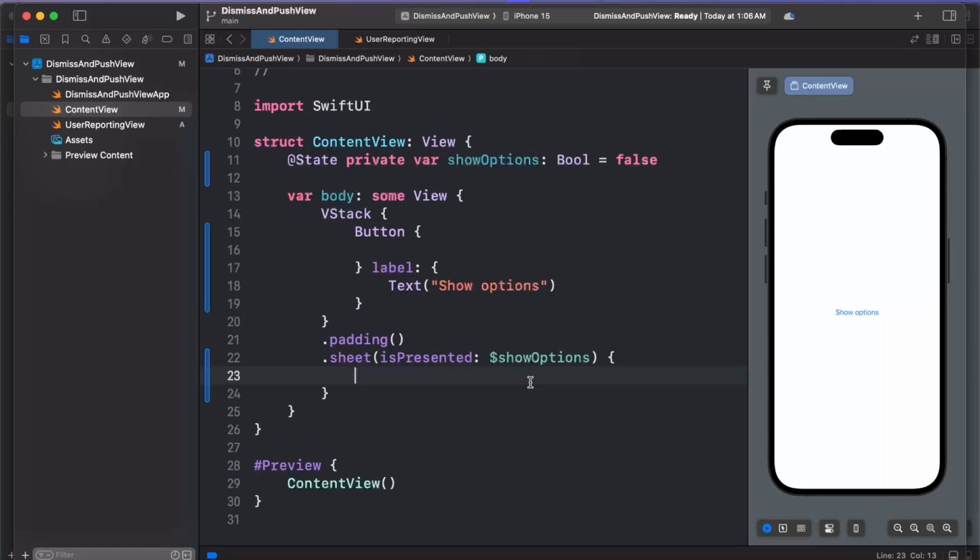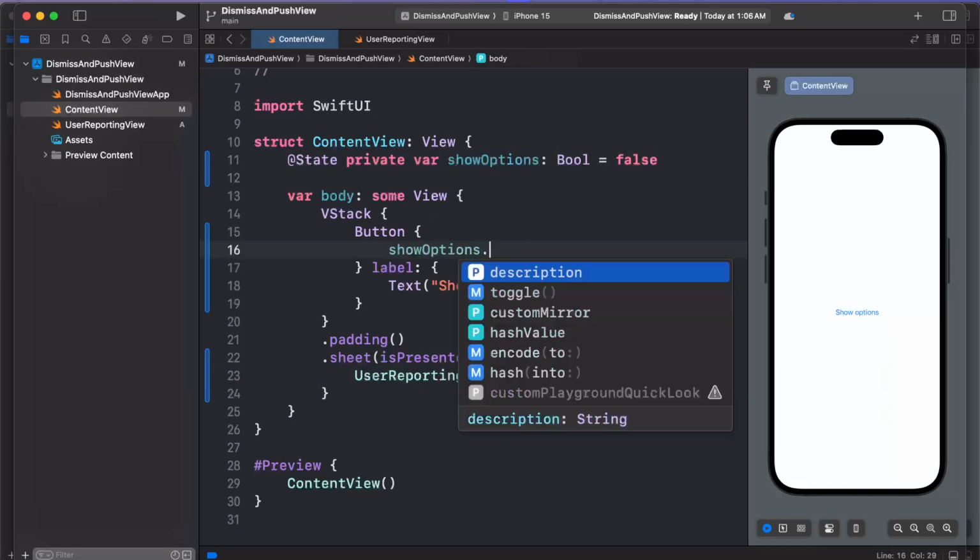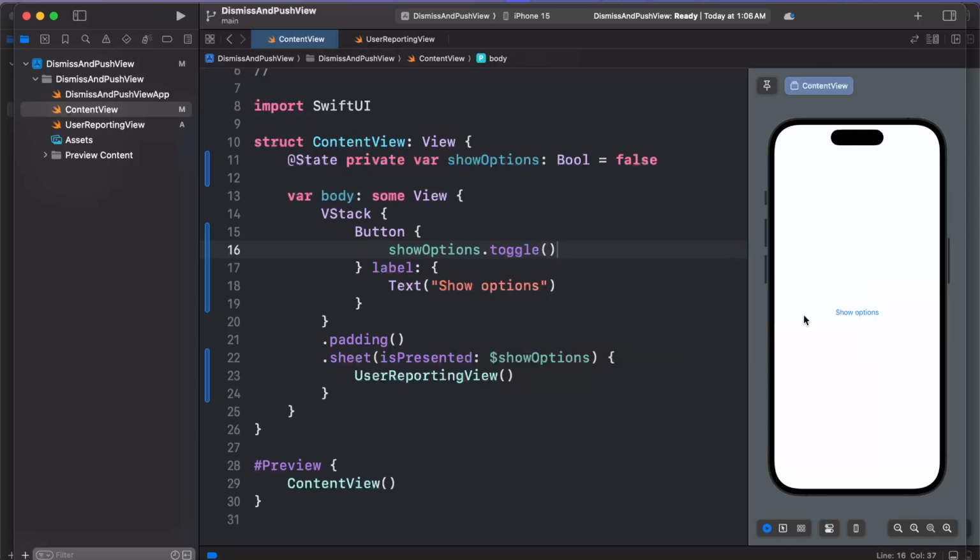When you tap on a button, there is just simply our user reporting view, which is basically showing a page sheet. So in order to show a page sheet, we need to toggle the show options state, and this is now presented full screen.